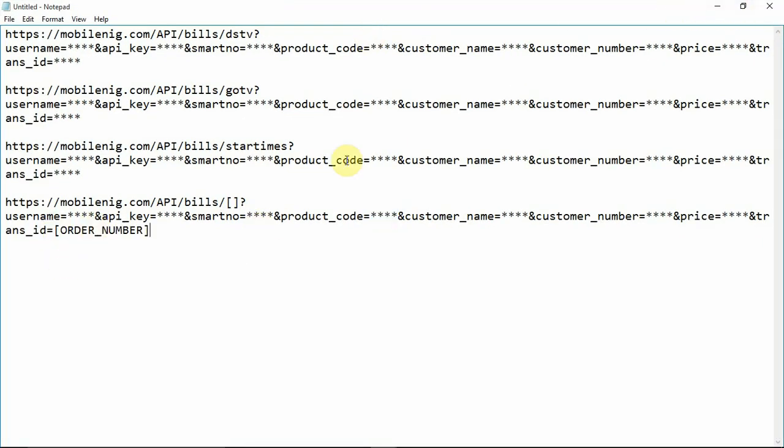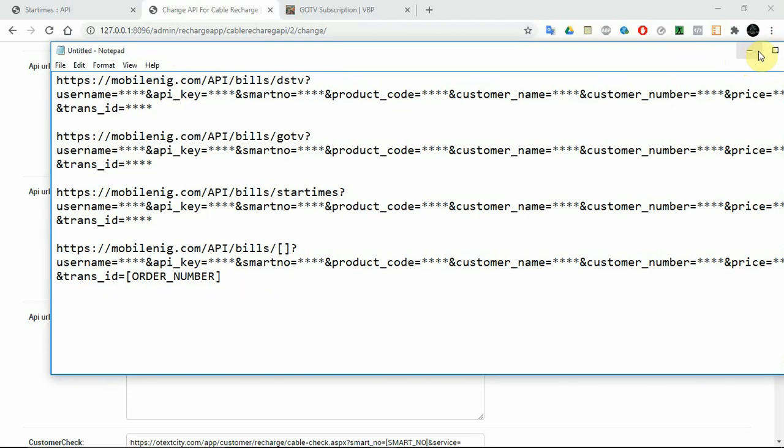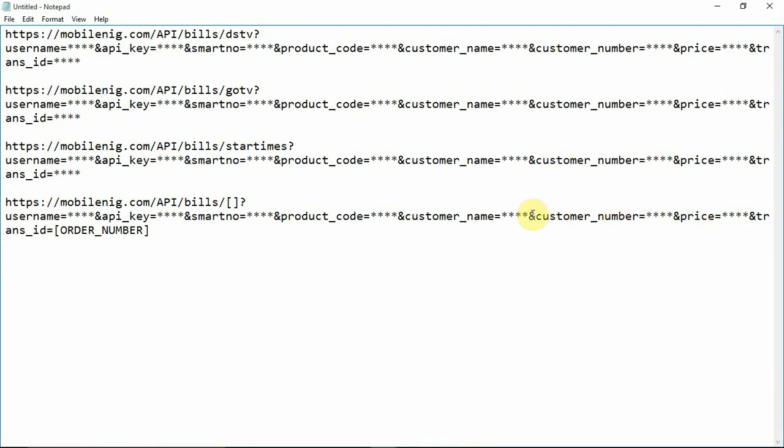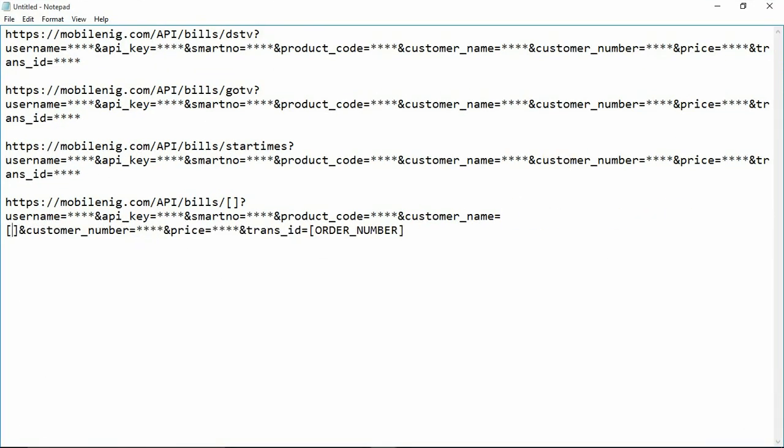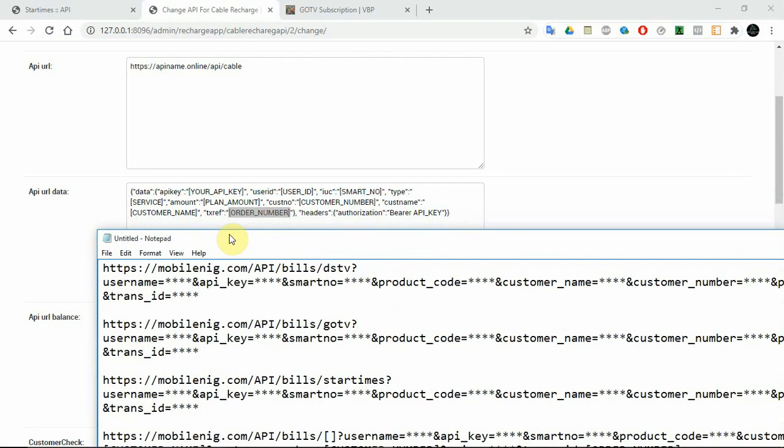Then the other thing we'll be replacing is the customer name. So I'll have to write it out in this case. That's the customer name. Then also you have the customer number. Then you have the plan code. So let's check to see what the plan code states.